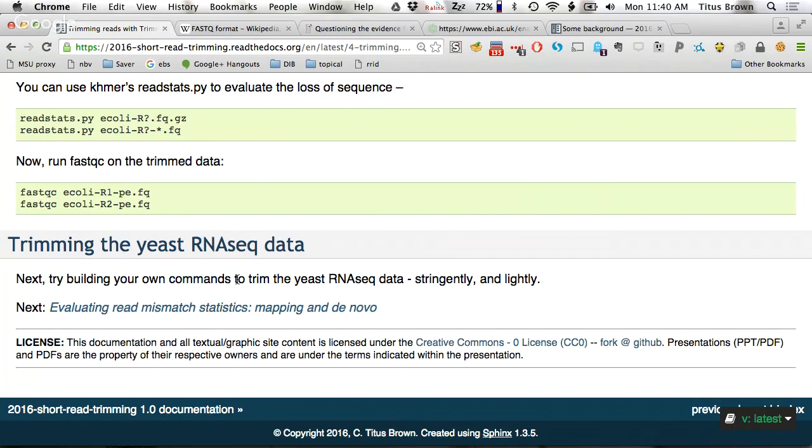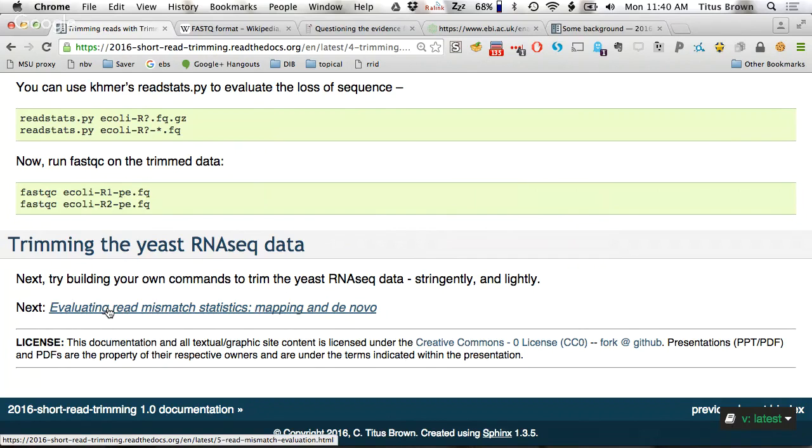But there's one more thing that I would suggest you evaluate. The big flaw, okay, I'm not a very trusting person, the big flaw with these quality values is that they come from the Illumina sequencer themselves. So if there's biases or weird things going on with a sequencer, the quality scores may not completely reflect what's actually going on. There's another approach you can take, and it's usually fairly quick. You can evaluate the read mismatch statistics.